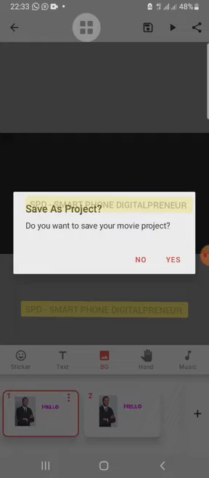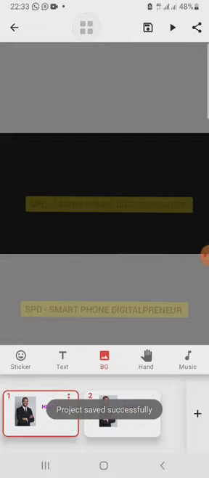When it saves, it's just the raw file of this animation. It doesn't go to your gallery. When you save, it saves in this app, so that you can come back and work on it.